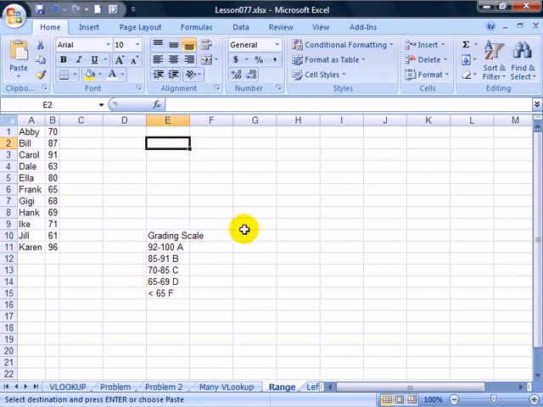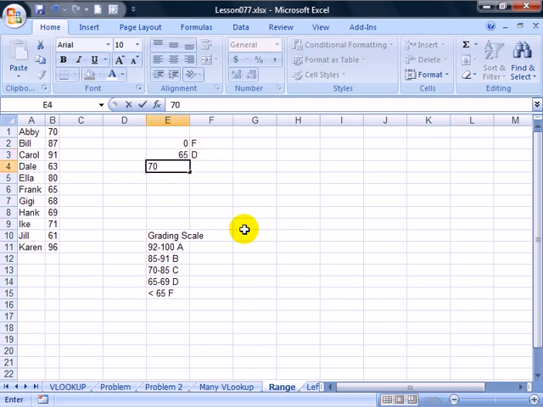For example, I'll say if you had a 0, you're going to get an F. And you're going to continue to get an F until you get to 65. Then you get a D. At 70, you've then earned a C. At 85, you've earned a B. And at 92, you've earned an A. So I build the table from lowest to highest.